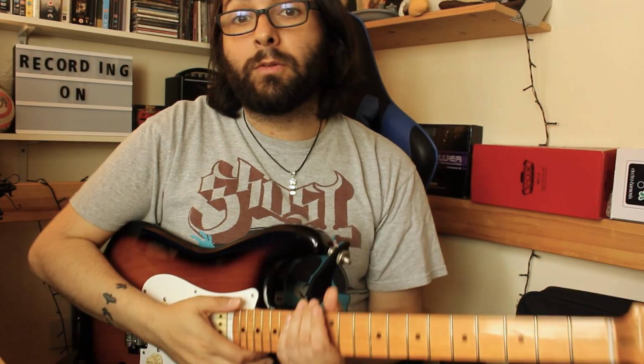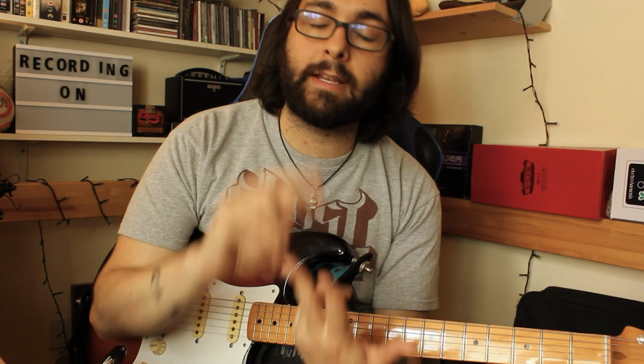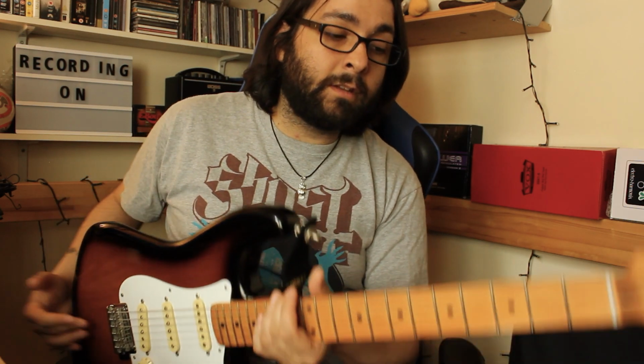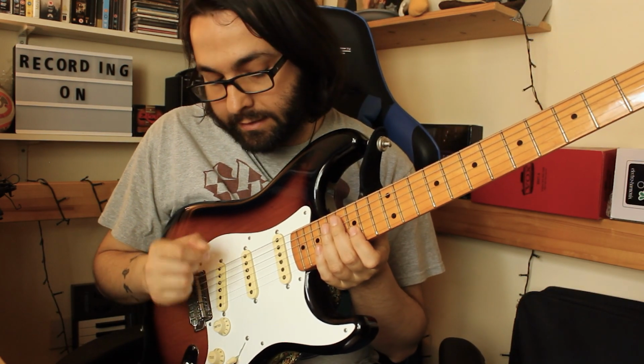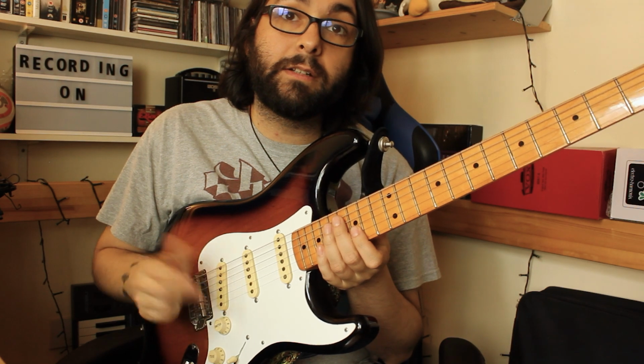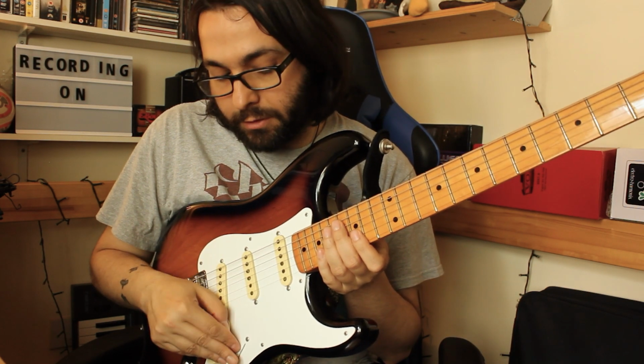So, as I said before, this is a Vintera. Vintera is a series that Fender is doing, and it's about releasing guitars inspired by the 50s, the 60s and the 70s. This in particular is a Fender Vintera 50s Modified, and that means that you have a pickup selector here, and once you push it, you add the neck pickup on positions 1 and 3.